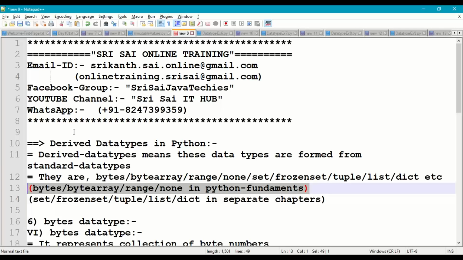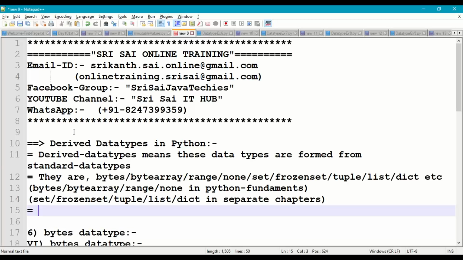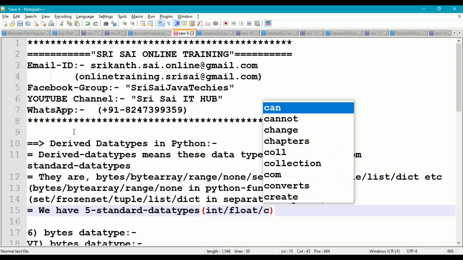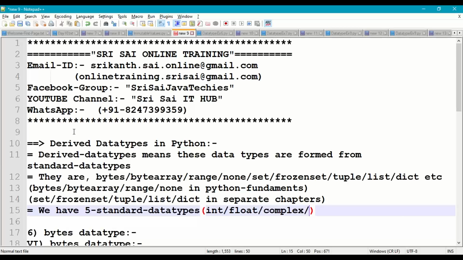So already we have seen int, float, complex, bool, and then we have also seen how to work with str. So we have seen 5 standard data types: int, float, complex, bool, boolean value, and then str, string.